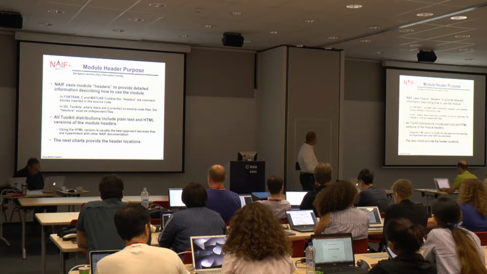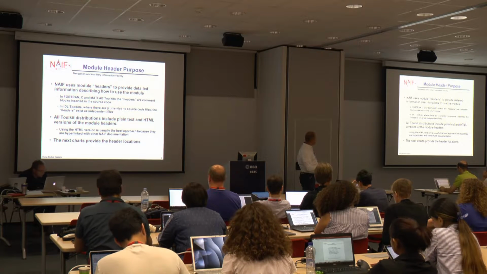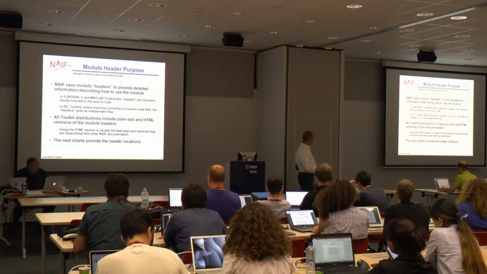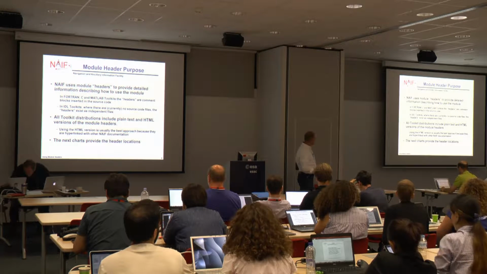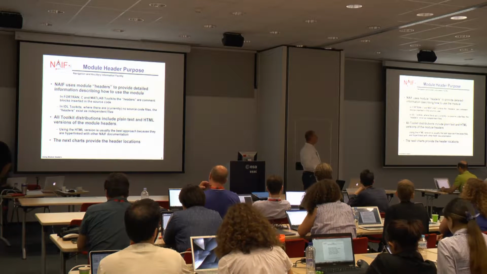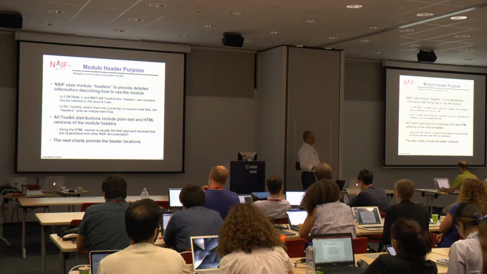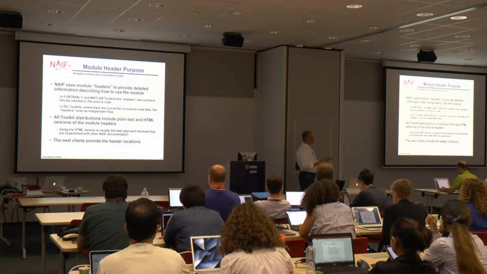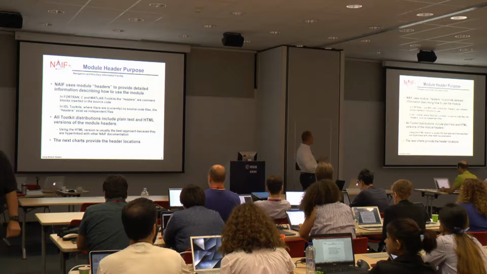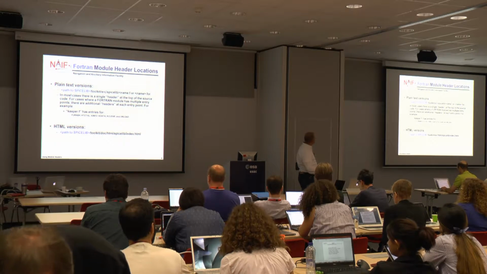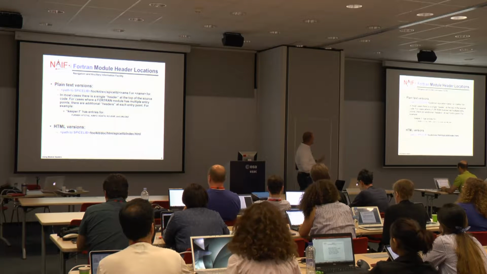So all toolkit distributions include plain text and HTML versions of the module headers. This is actually not correct for IDL, because for IDL, only the HTML version is included. But the HTML version is usually the one that you should look at. Of course, the reason is obvious. With HTML comes structure, with it come links to other headers, with it come links to reference documents, and so on.